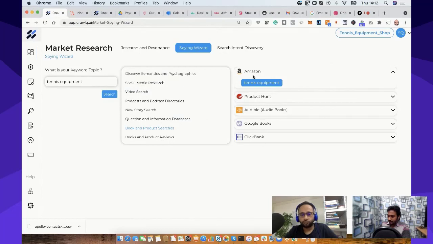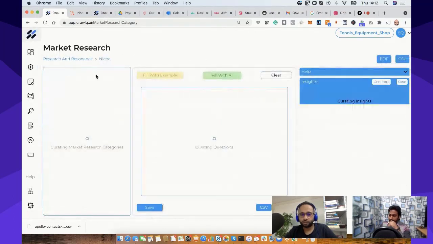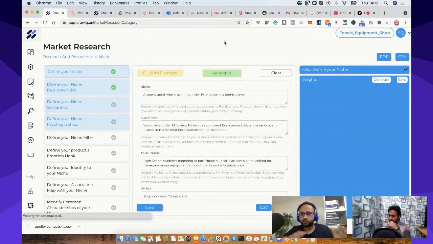This is a way for you to deep dive into your research, and not necessarily something you want to do at first, but you can combine from here the SEO knowledge. You can combine from here unique ideas that are specific to your niche, and you can bring them all back here. And even if you don't do that, and you know this 19-year-old kid, I would say don't do all this.